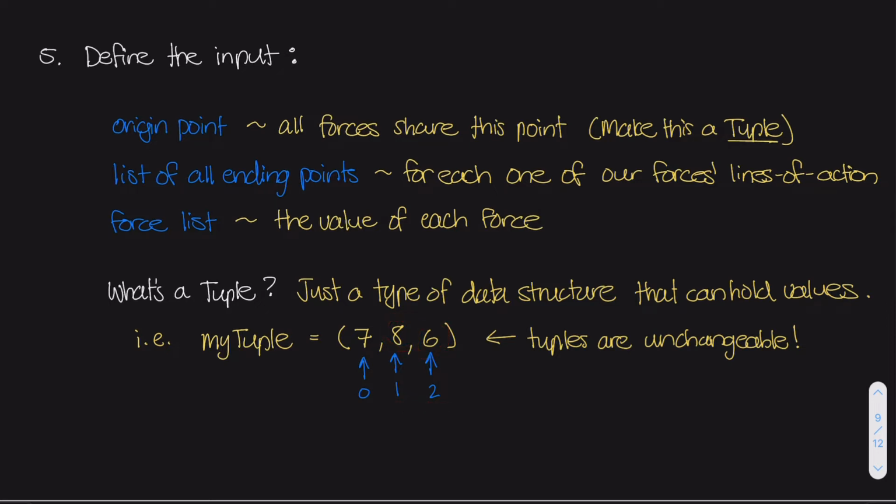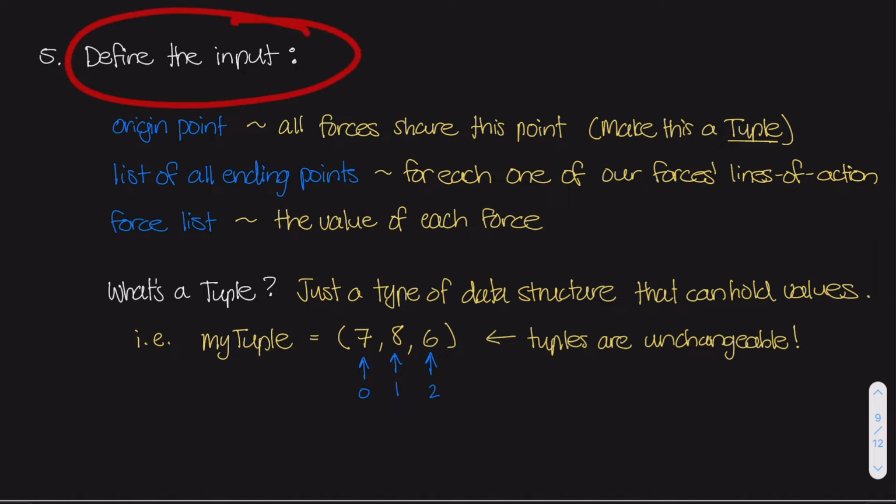I know it says 0, 1, 2, but again, that's because computers like counting from 0 as opposed to counting from 1. So again, tuples are really good because they are unchangeable, right? Once we've defined the coordinate for a particular point, we're not going to go in and add a fourth element here. These points are always just going to have 3 values, the x, the y, and the z components of that force. So that is what a tuple is.